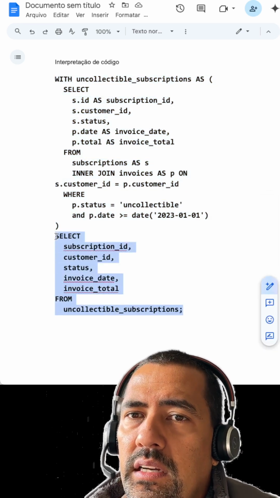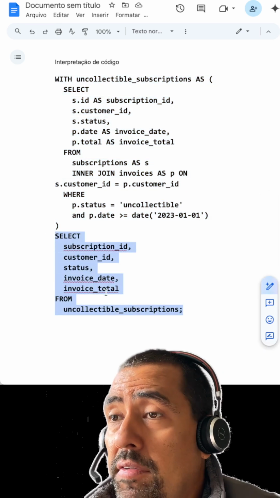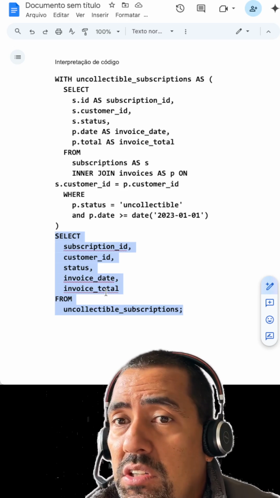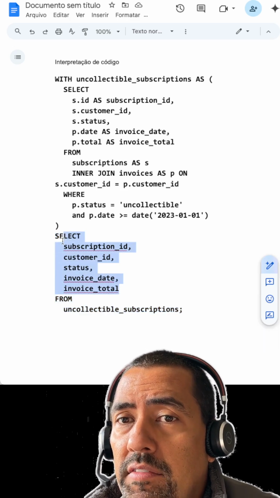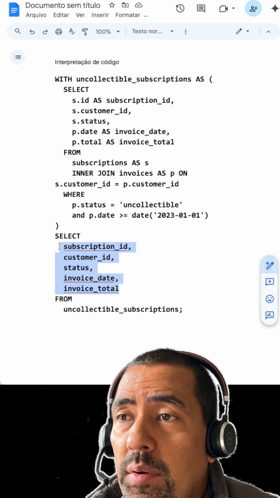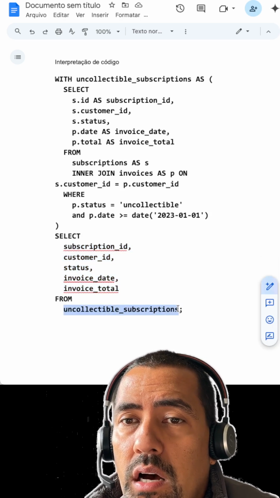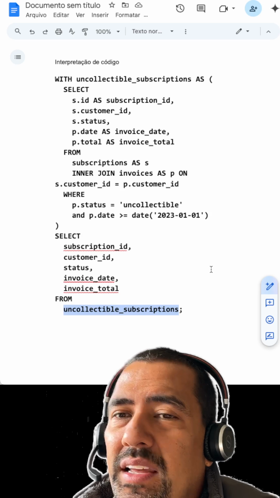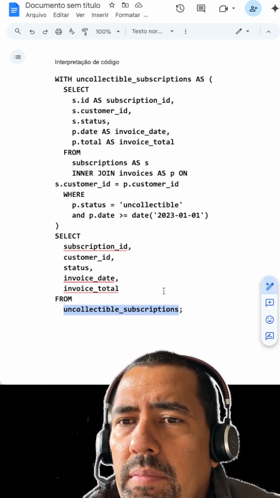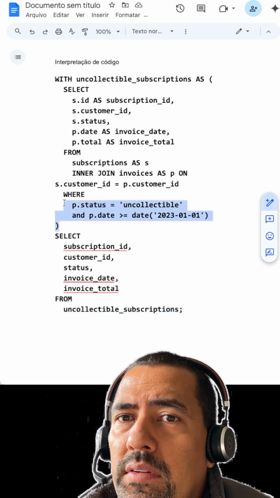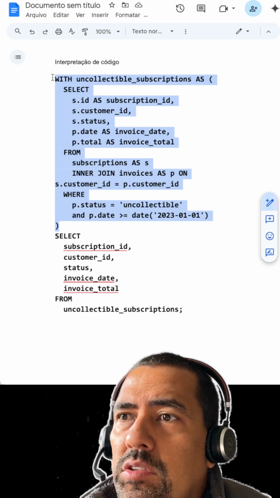So you can see, select a few fields, aka just a query. So select a few fields from this table here called uncollectible subscriptions. And you're like, okay, uncollectible subscriptions, I saw this name earlier. Yeah, you saw it.